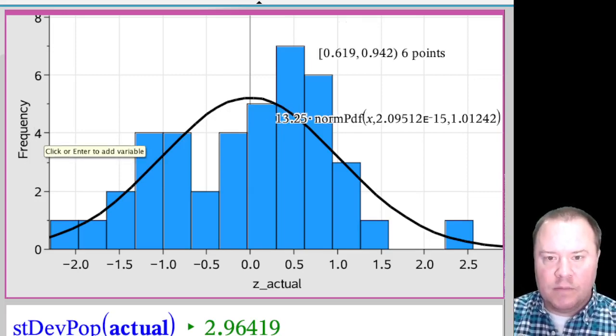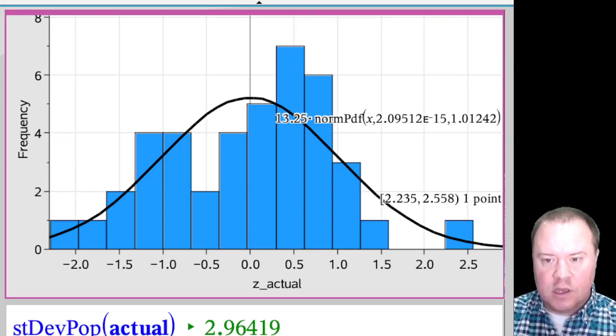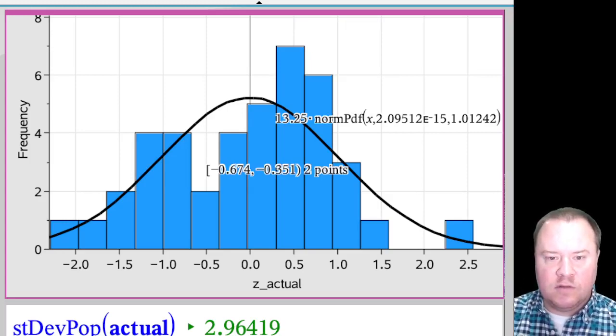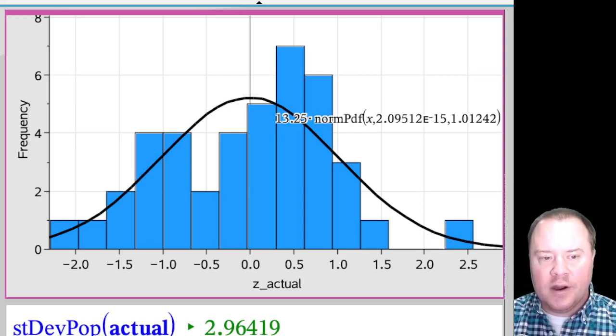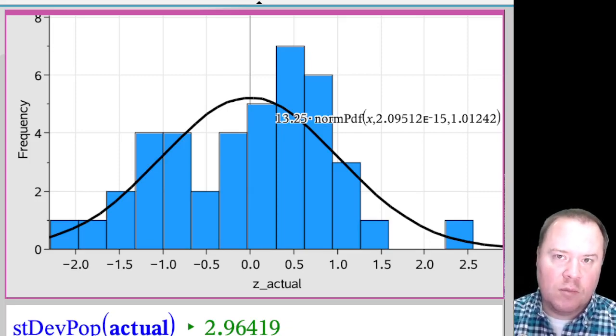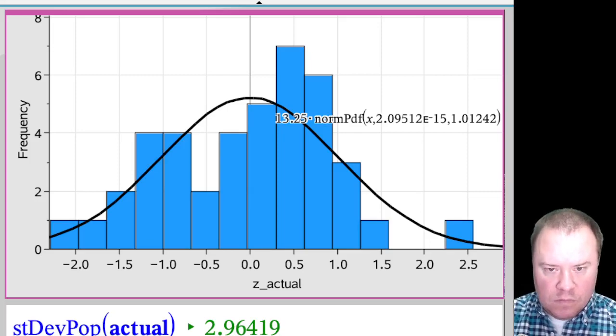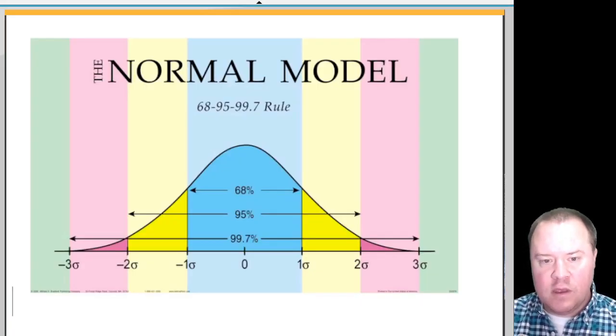You can tell these bars here are too tall. This bar over here is too tall. It should be shorter. This bar here is not quite tall enough. So some of these over here would need to shift. And once we were able to do that, because it's a mirror image, there are some things that are always going to be true with these kinds of models. Within 1 standard deviation, in this middle proportion here, about 68% of all of the data is within that range of plus or minus 1 standard deviation.